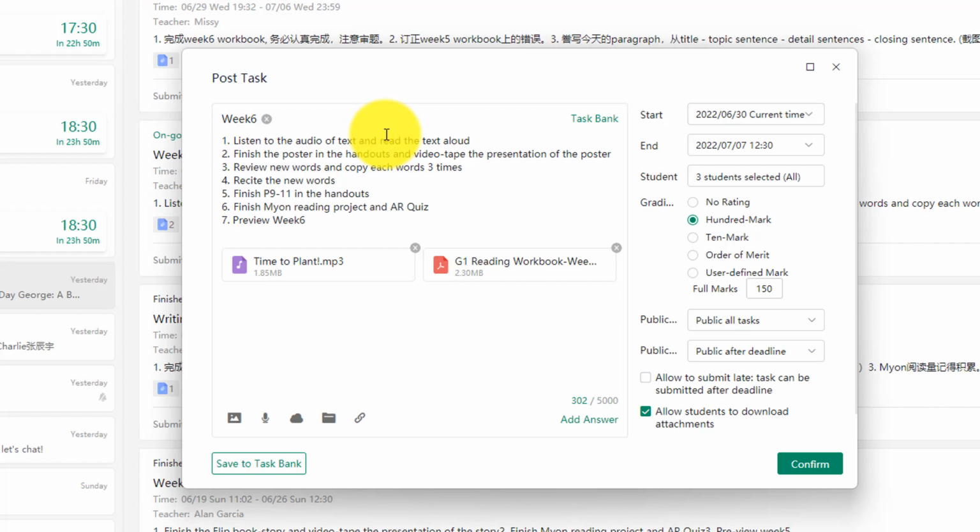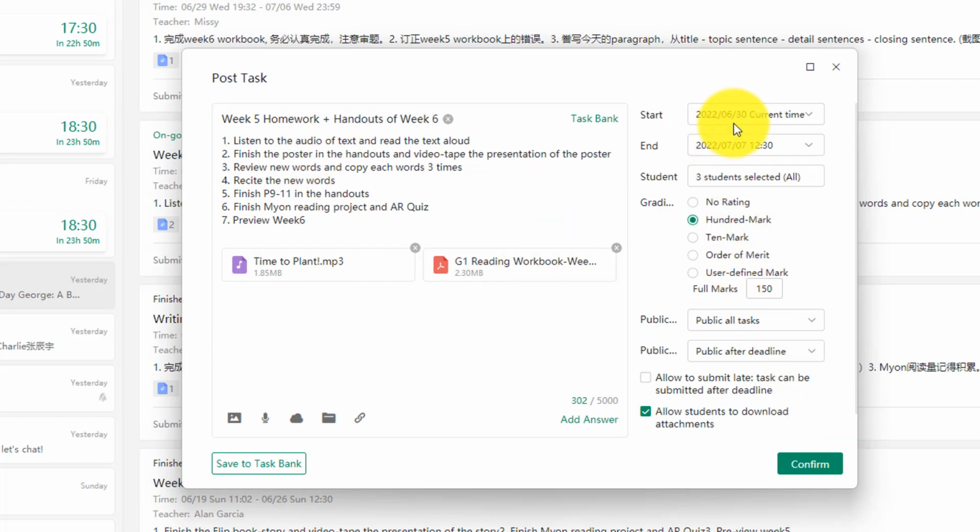So now make sure the title is right. So week 5 homework plus handouts of week 6. Okay, so I think this could also work well for your class, both in one. Like I said, if you're teaching G2, GK, G0, you don't have to do this every week, because the PowerPoints are for every 2 weeks. So the handouts only need to be sent every 2 weeks. But if you're teaching G1, something like this needs to look like every week.